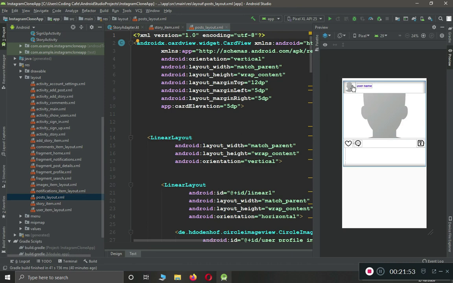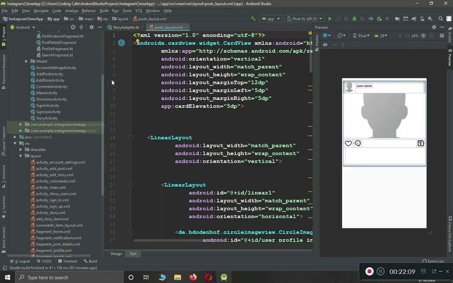And if a user clicks also on the username, then we will do the same thing. And if a user clicks on any picture, then we will display the full post alongside with the full image. Okay, so hope you understand this. So for this we have to go to the user adapter quickly.